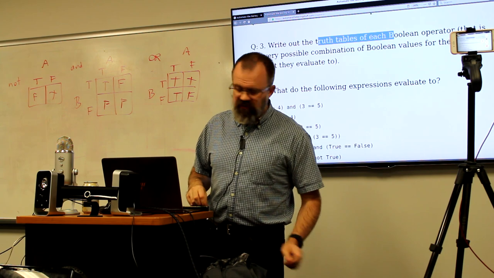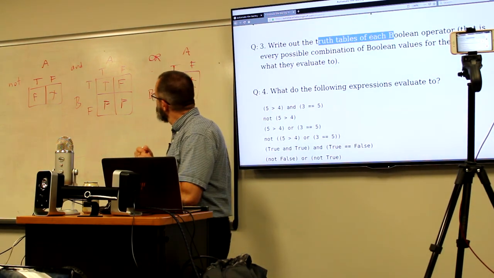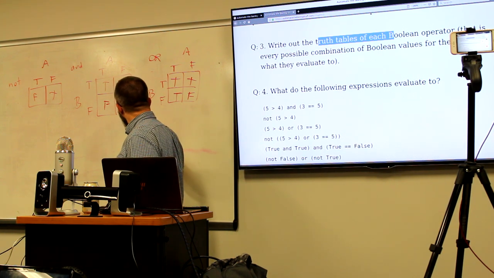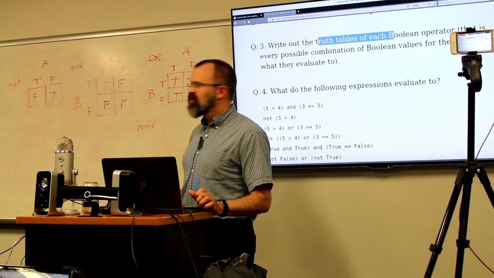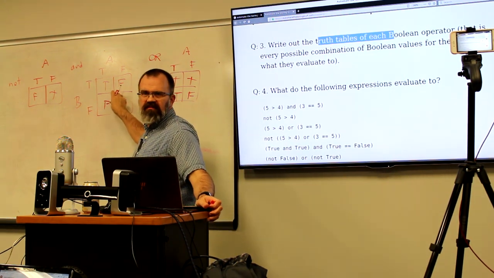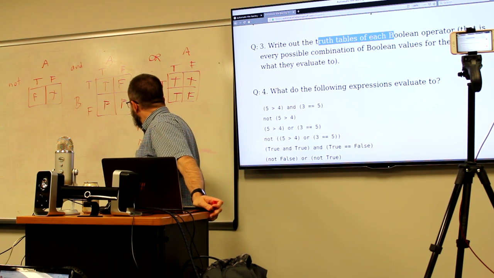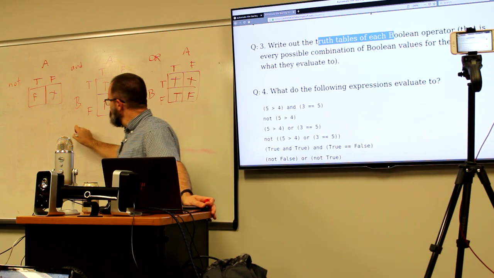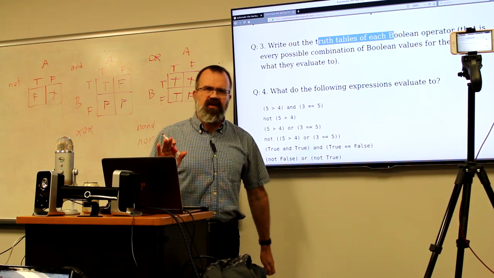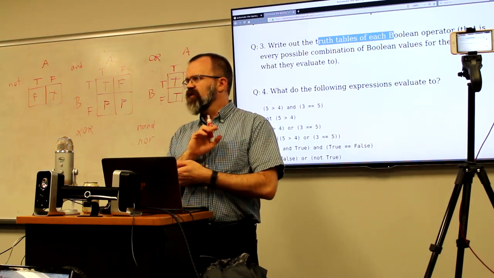All right, but if you start looking into truth tables, you might see things like NAND. You might go, well, what's NAND? NAND is the not of AND. Okay, you might see NOR. That's the not of OR. And you might see this one, XOR. Who can tell me what XOR is? Exclusive OR, okay, fantastic.